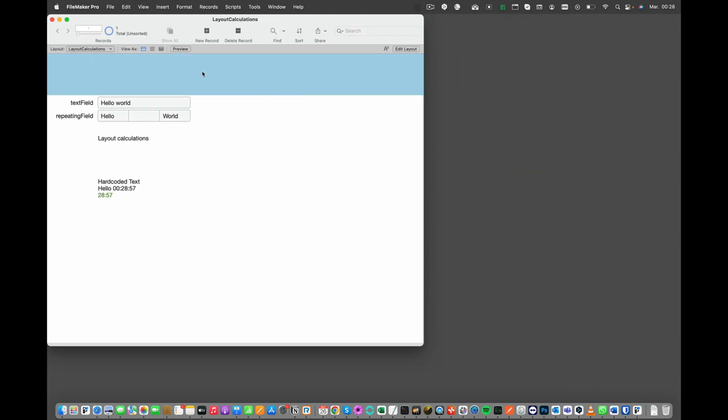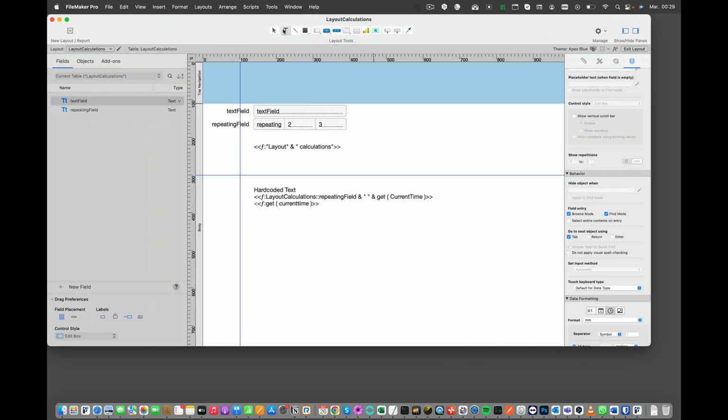Another thing in terms of data, which is important to know, is that, as opposed to merge variables, which were unable to get the repetition of a variable, let's say $var[3], if I do a calculation like this, getting a repetition of a variable, this is going to work.